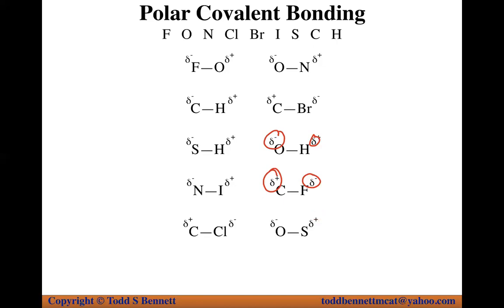So two rules I want you to pay attention to. Number one, the bigger the difference in electronegativity, the bigger the plus minus difference. And in organic chemistry, plus and minus, I always have to find it. If I have something negative, it's going to attack the positive. If I have something positive, it's going to attack the negative. So you can predict your reactivity if you can identify where the plus and minus is. This is going to be such an important skill. So the simple rule of being able to write a structure and decide which is more negative and which is more positive, more electronegative and more electropositive, it's critical.